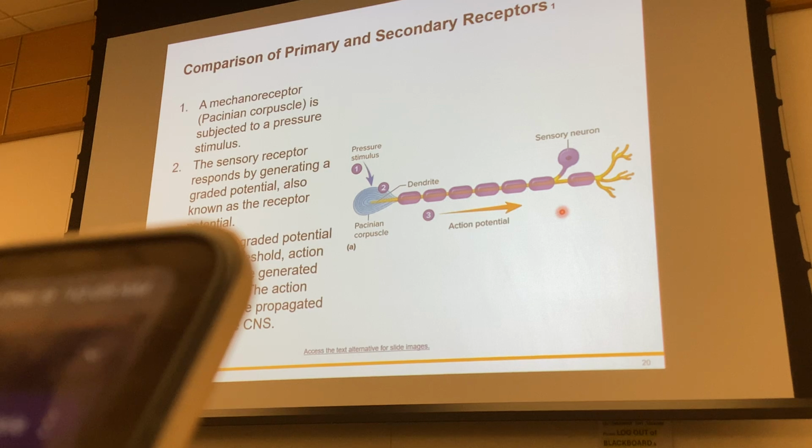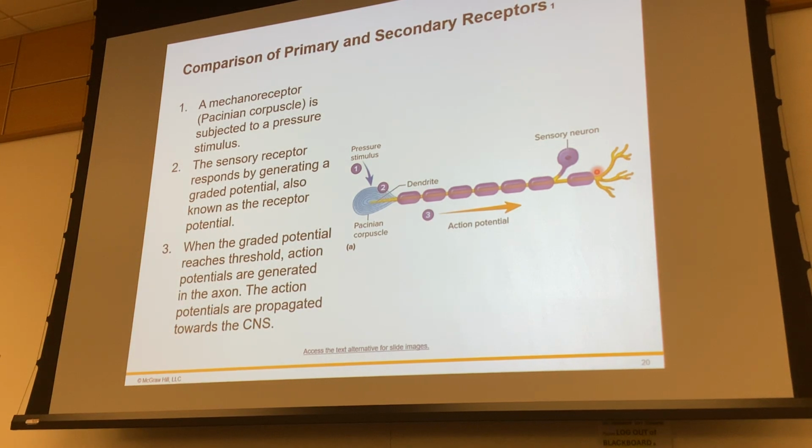So one example of a sensory receptor here is a mechanoreceptor called a Pacinian corpuscle. So now I can ask you which of the following are mechanoreceptors, or which of the following are not mechanoreceptors, whatever the case might be. And one example of that is a Pacinian corpuscle. It is going to be responding to pressure right there, and then it sends signals down the dendrite, down the action potential rather, down the neuron to the terminal axon, right? And that's sending it towards the central nervous system in an afferent direction.